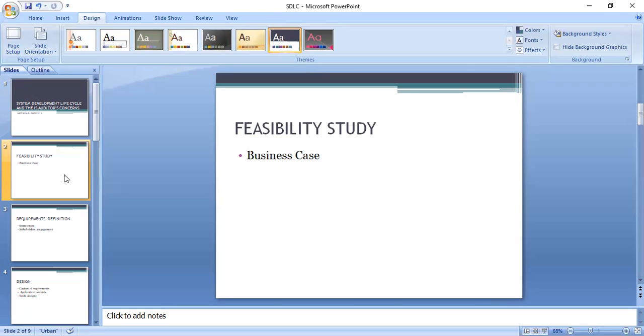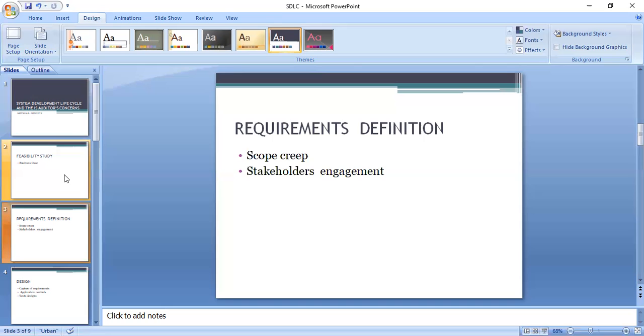Okay, so the project sponsor must develop a business case that will show the justification for that particular project. Now, so the job of the IS auditor basically at this first phase is to determine that there is a documented business case and that business case is adequate and that the business case has been presented before the relevant authorities and there's an approval for that business case. So we'll move to the second stage of SDLC, which is the requirements definition stage.